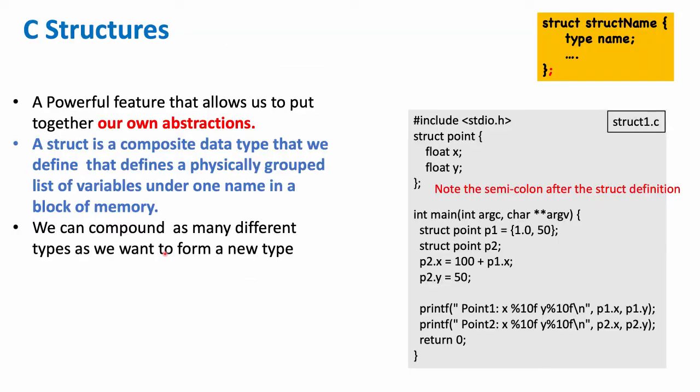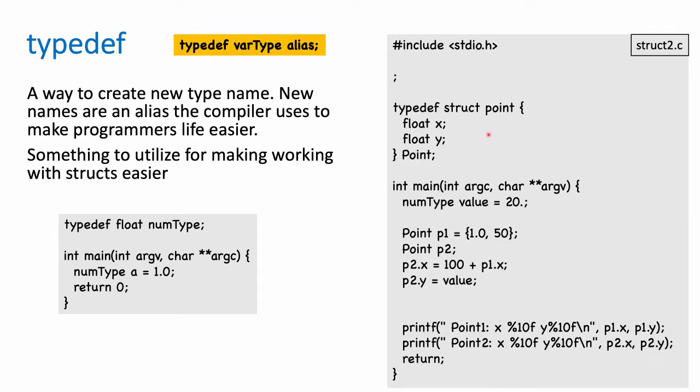Well, I told you I did not like having to do this for a struct, so we can use typedef again now for our structure point. So it's typedef struct point, and then at the end we put in the new alias we'd like. In this case, I'm using a capital P, Point. And then now inside the program, I can create P1 of type Point and P2 of type Point, and get exactly the similar look that I really like. And everything else is pretty much the same within the program. So typedef creates an alias for us that greatly enhances the look of our program.